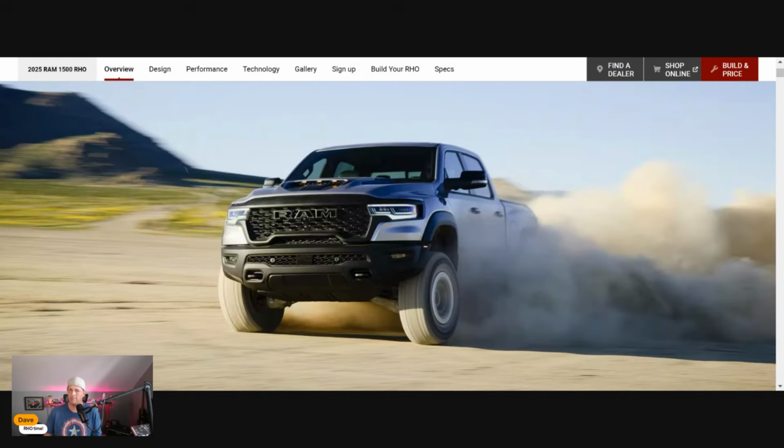So there is your high performance vehicle. The straight six is in this thing. The Hurricane engine with twin turbos and very exciting in the horsepower department. It's not full TRX, though. So that is one disappointment, but it looks the part. And will it act like the part? And if it does, this price is pretty freaking cool. So let's go to our build and price.